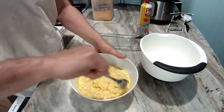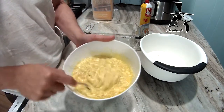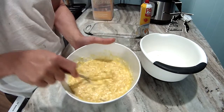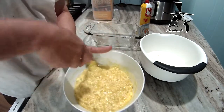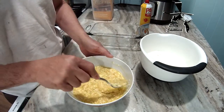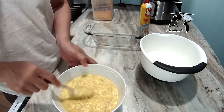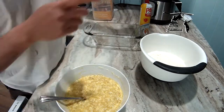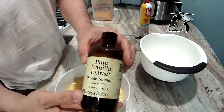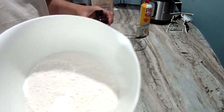So this is what it kind of looks like, with the egg, the banana, and the butter all incorporated. Now I like to use a fork to mash the bananas and the butter to get them well incorporated. G-Bear says don't overmix it, so I'm thinking, you know, maybe with just a fork that'll be fine. Oh, and don't forget the vanilla. You want to add some vanilla to it for taste. So I've got some vanilla there, so what I'll do is I'll put the vanilla in there and then incorporate it all.